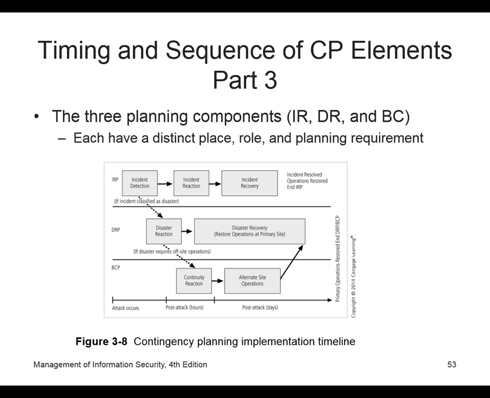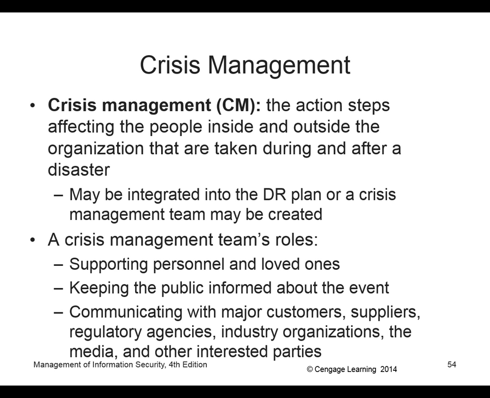Okay. Crisis management. It says the action steps affecting the people inside and outside the organization. How are we going to, first of all, make people happy? I mean, not really happy, but keep people informed. It says the crisis management team supports personnel and loved ones. What do you do about the families? A lot of aspects there, especially nowadays. Okay, we got a team.